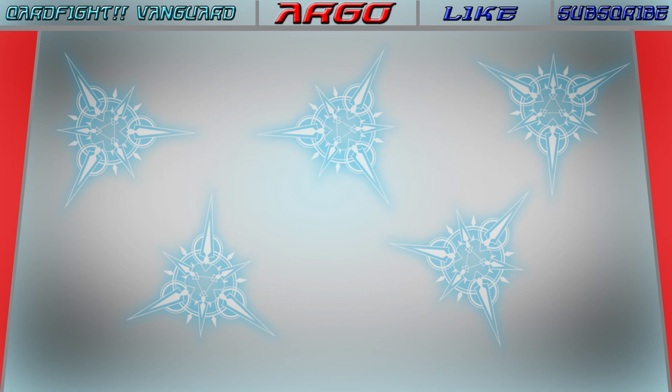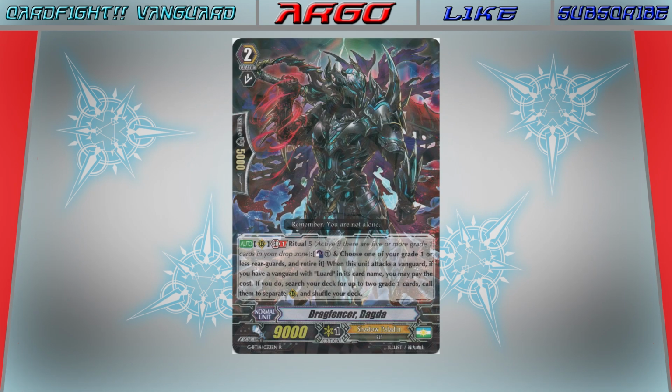for grade 2s, Dagda, of course, is a very important combo piece in terms of doing the multi-attack play on Dragabyss because it allows you to call out 2 new units during your battle phase.